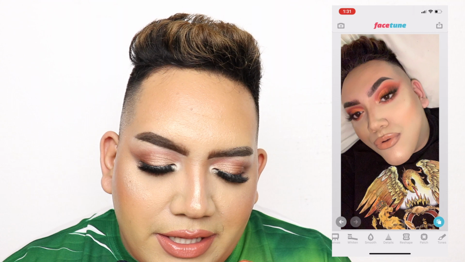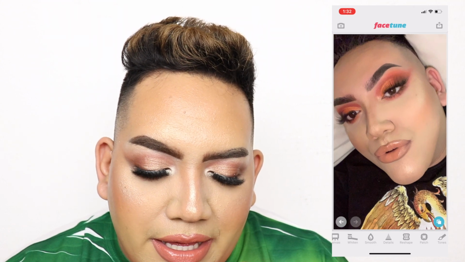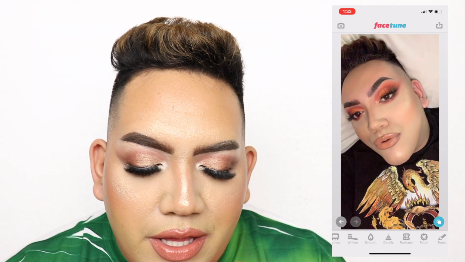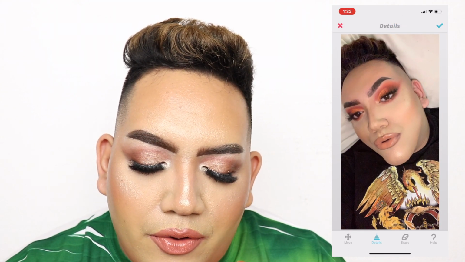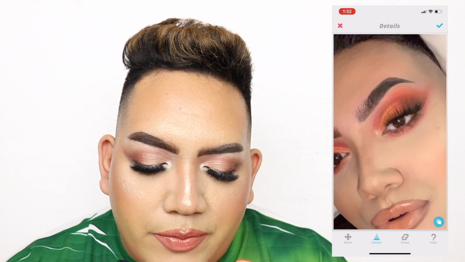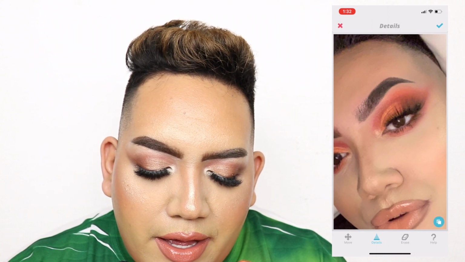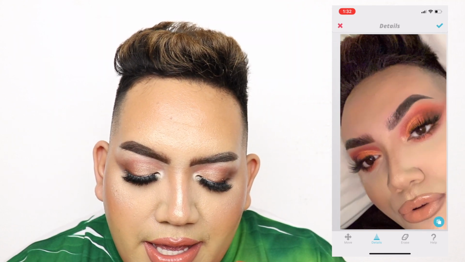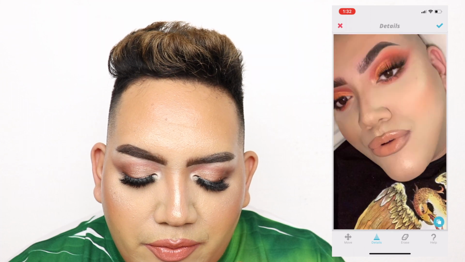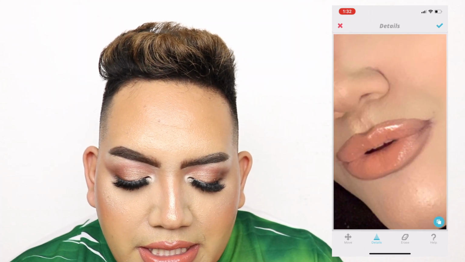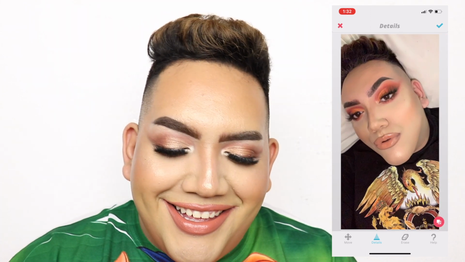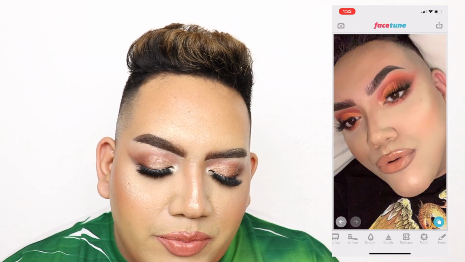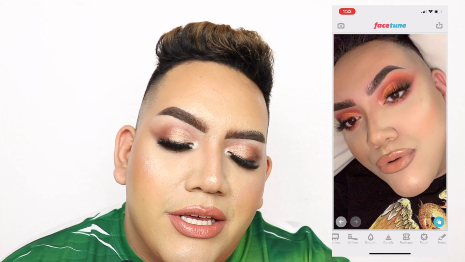Anyway, obviously there's not much of a difference already. So now I'm going to go and hit the details tool. I'm going to go over my eyes just a little bit more, go over the eyebrows, because I like the eyebrows to look more pretty, the eyelashes, and my lip gloss that I'm wearing with my Kylie lip kit. I've been into Kylie lately.